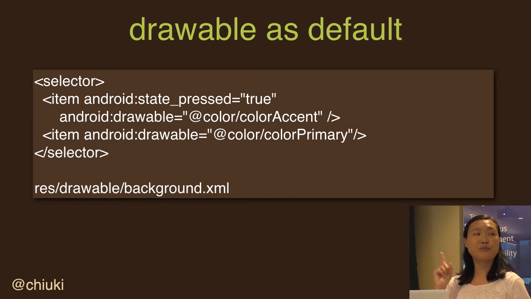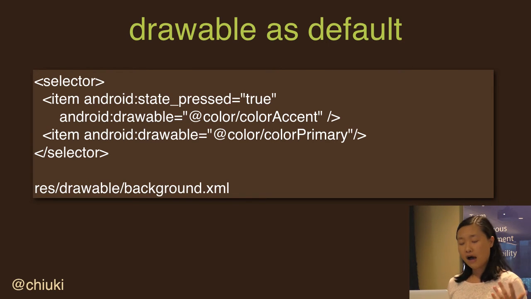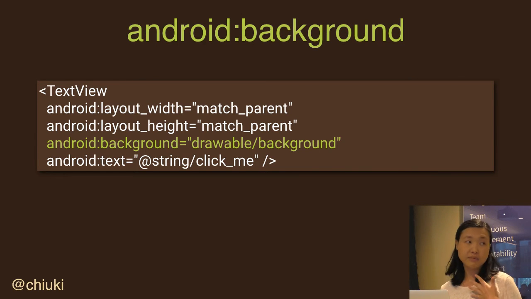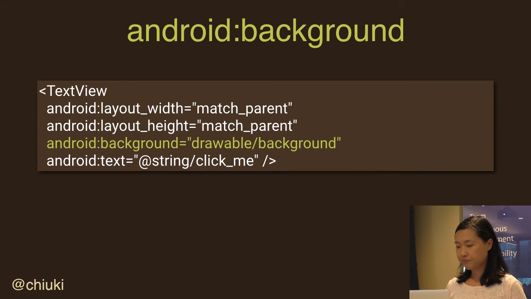But make sure you put in a default in the drawable folder, because if you don't do that, then if you run this on an older device, it will be like, I don't know what to do. There's nothing I can do. So in this particular case, for the backup, what we have is a selector, which is a solid color. So we will have it be one color, the primary color, normally, and then when someone presses on it, it will change to the accent color. And then the same deal, you just refer to this drawable by its name, and then Android will pick it from the correct folder at runtime.